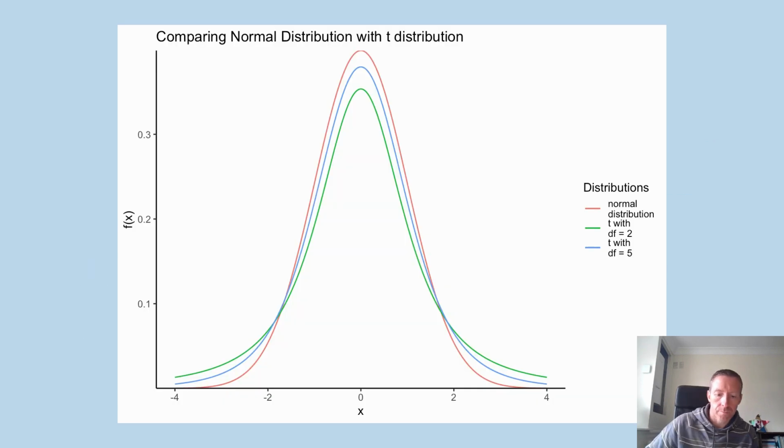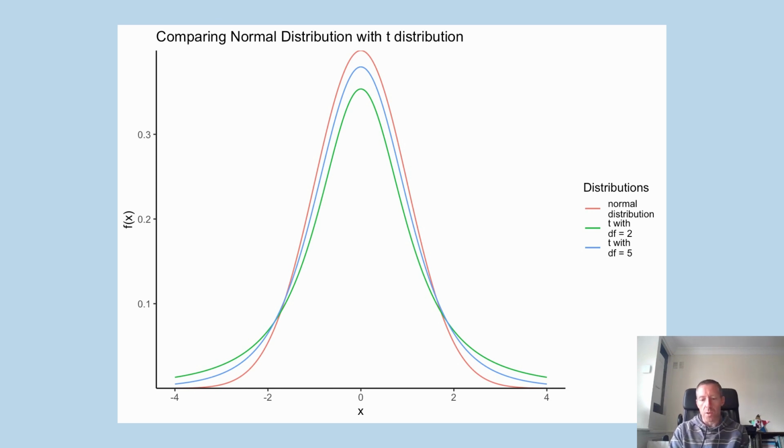On this slide you can see how the t-distribution becomes more normally shaped as the degrees of freedom increase. The red line there is a normal distribution, the standard normal distribution, I guess. The green and blue lines show the shape of the t-distribution with different degrees of freedom. The green line shows what the t-distribution looks like when you've only got 2 degrees of freedom, and the blue line when you've got more degrees of freedom. So as the degrees of freedom increase, the t-distribution becomes more and more normally shaped.